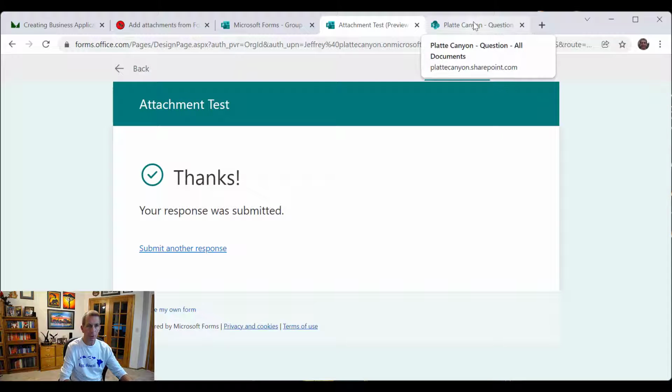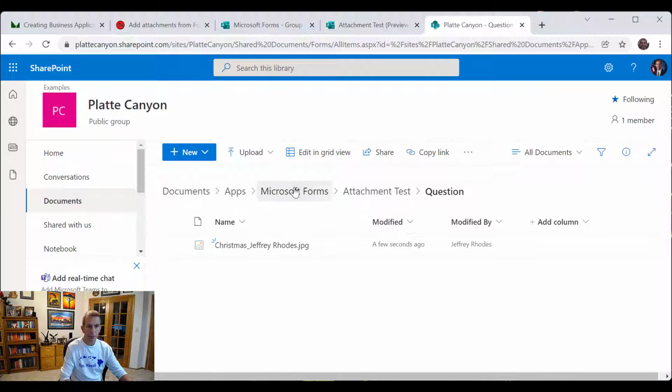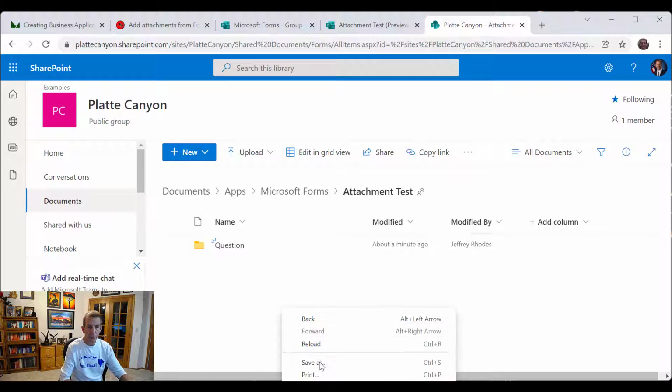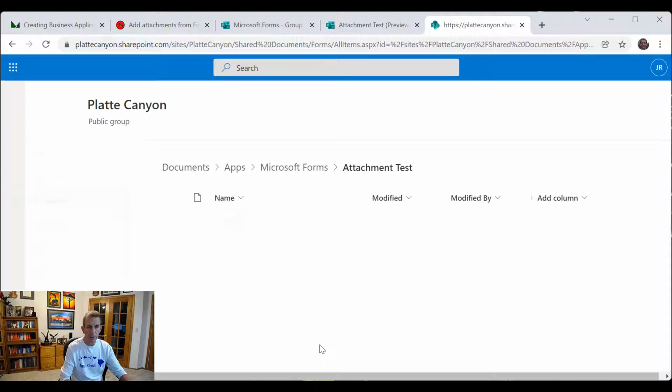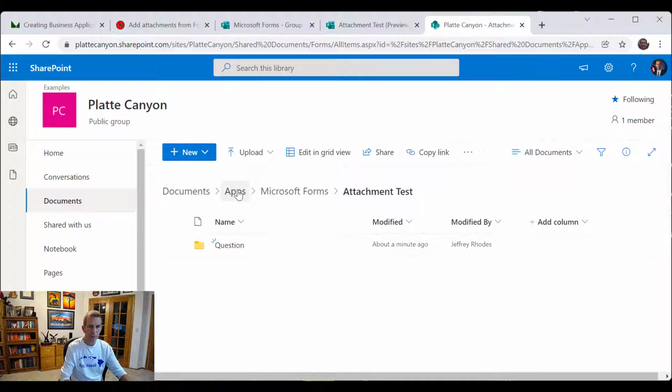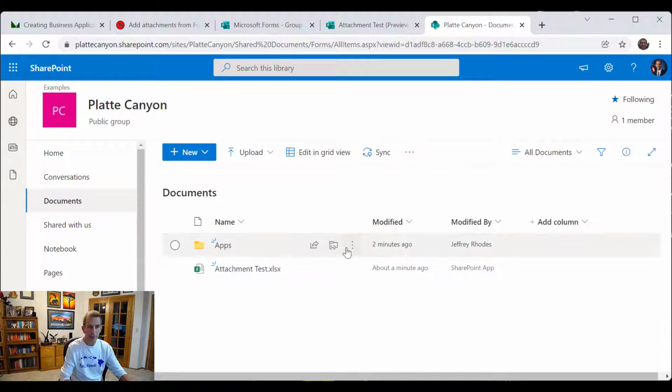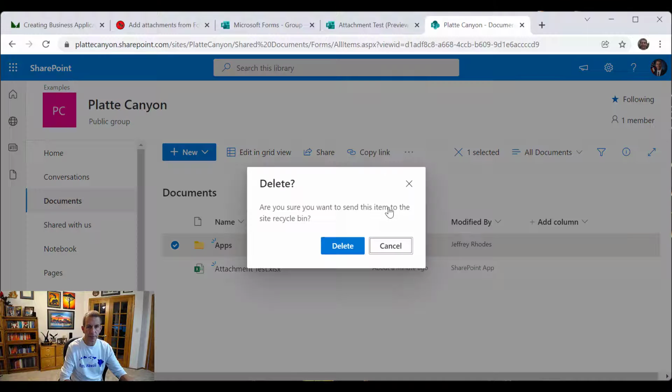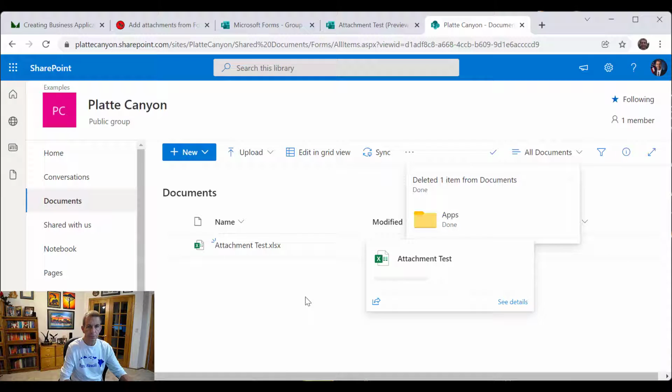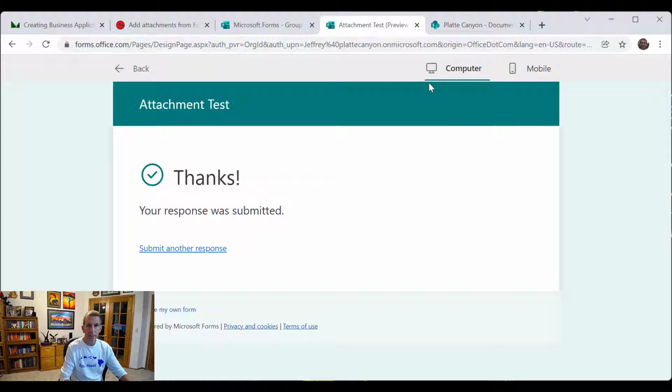If we go over to SharePoint and refresh it, it's still called a question, which I don't really like. So let me see if I can get rid of this and do it again. Let's delete this, and we'll try it again.